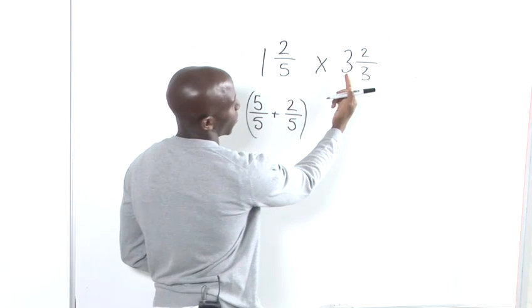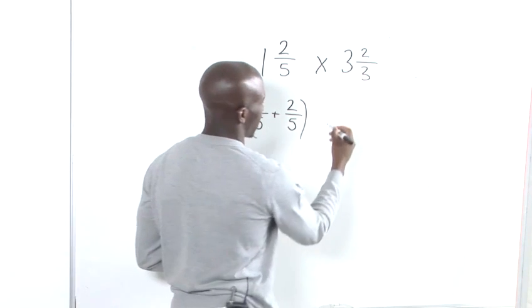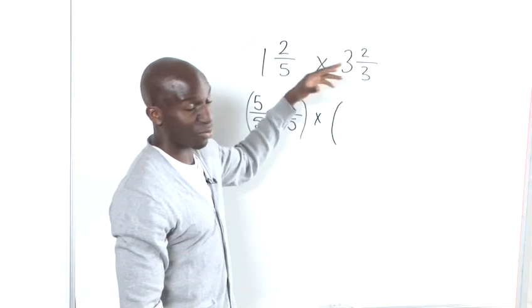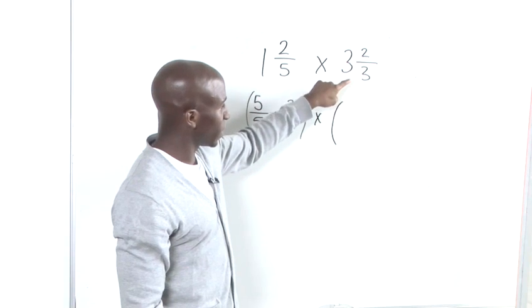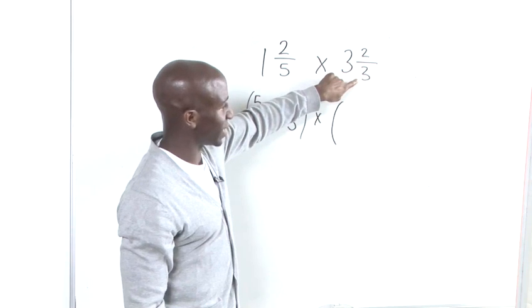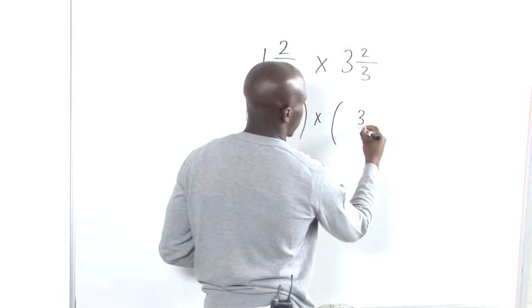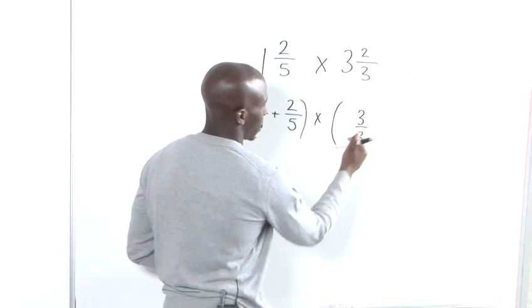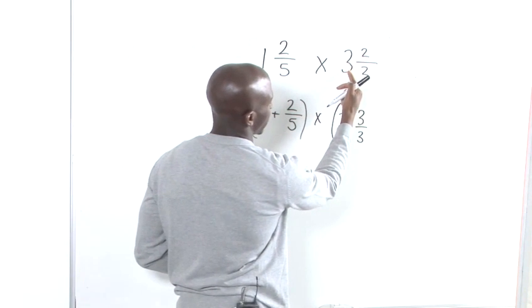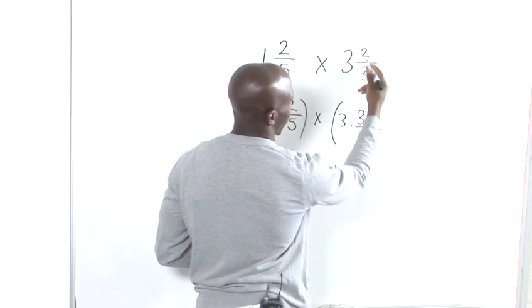Now if you think about what 3 equals, 3 is 3 times 1. So we're going to do the same procedure, but we're going to need a factor of 3 on the top of our fraction. So if we take a look at the denominator of this fraction, we can see that it's 3. So we want 3 divided by 3 times 3. So this 3 here obviously exists because it multiplies by 1 to be there. And then we add 2 divided by 3.